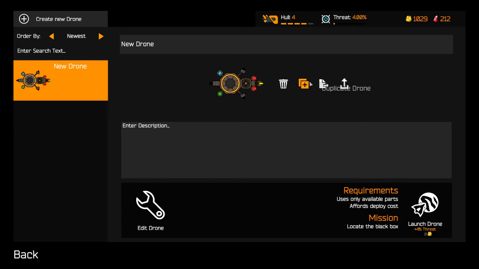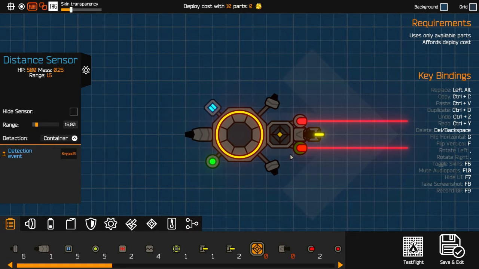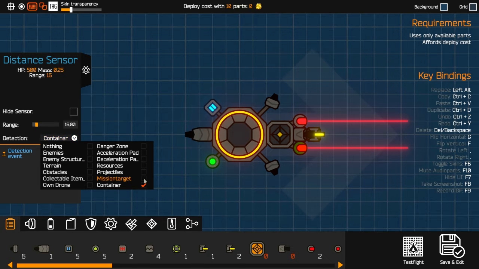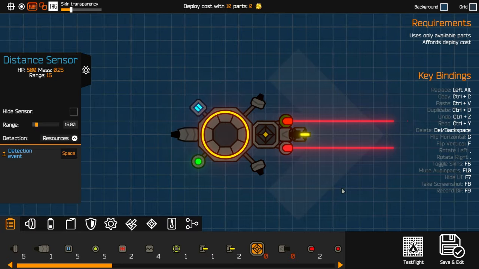So let's see here. Let's do some modifying. How do I do this? Okay, first off, the distance sensor. Container detection does nothing. Try mission target also. Okay. Or collectible items. Anything. Just find anything. Enemy structures. Anything, anything, anything. This one, on the other hand, is just fine.